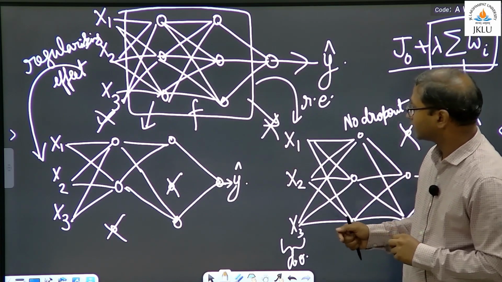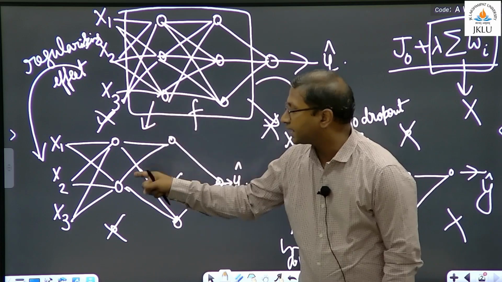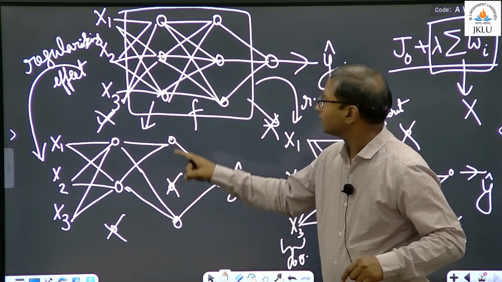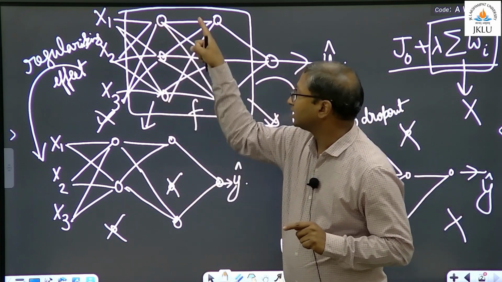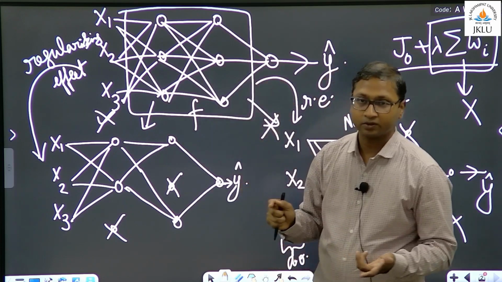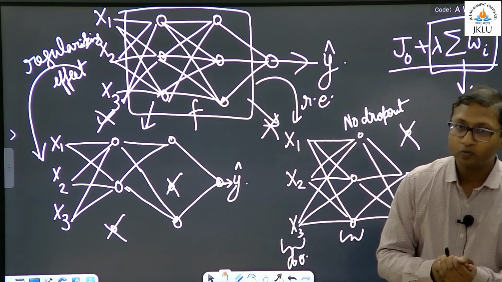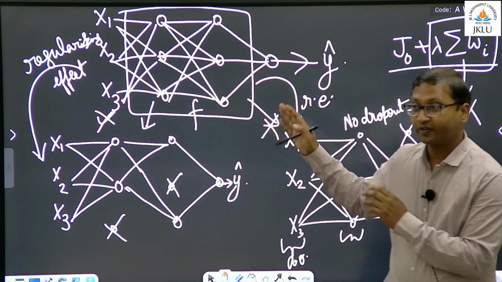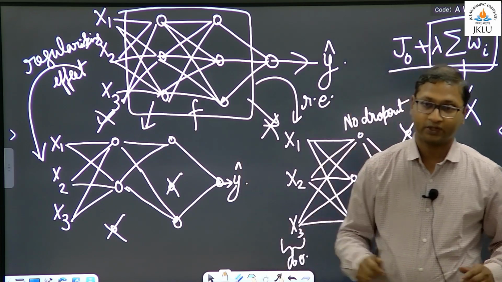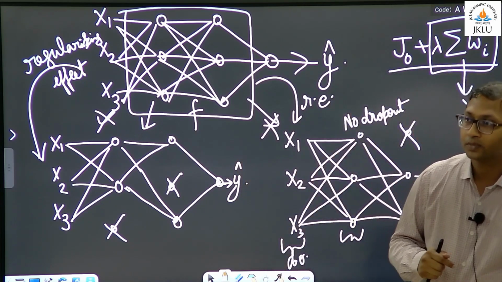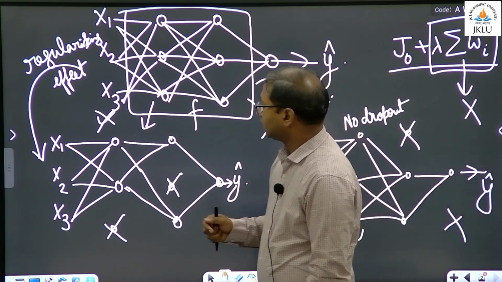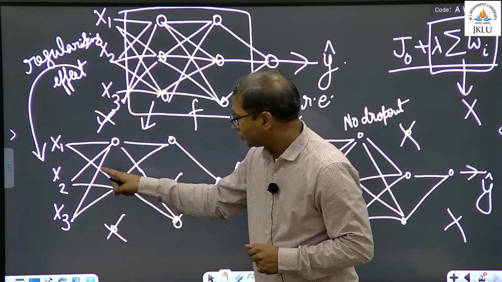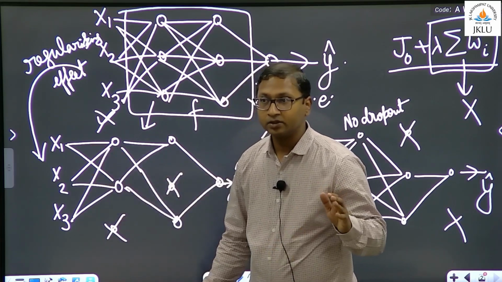Okay? Now, how does this help me? And how will this even work? Because this guy had all these weights, and you suddenly drop something. So you have to help me figure out what should be the algorithm for doing this simple thing. This is a very simple trick and a very powerful one. The moment a neuron goes to 0, all the weights corresponding to that go to 0.